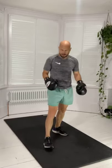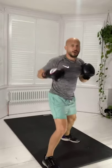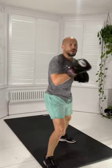Here we go. Begin. Let's go. Jab, jab, elbow, cross, cross, elbow, jumping squat. Double jab, elbow, double cross, elbow, jumping squat. Double jab, elbow, double cross, elbow, jumping squat. Boom, let's go. Double jab, elbow, nice and fast. Double cross, elbow, jumping squat. Jab, jab, elbow, cross, cross, elbow, jumping squat.